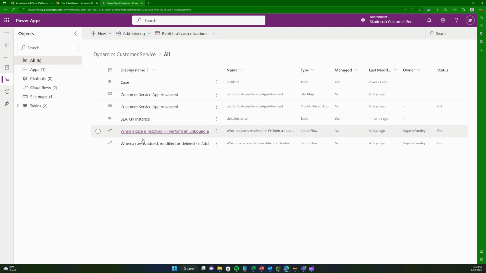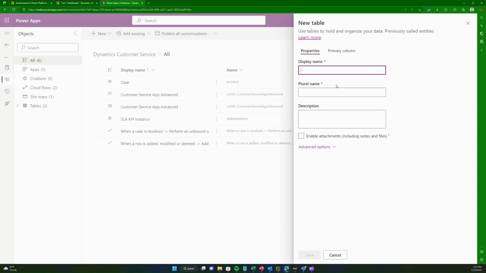So if I were to create a new table, I can just say table, and let's say I will call it case investigations. Because this table will contain additional details of a case investigation.